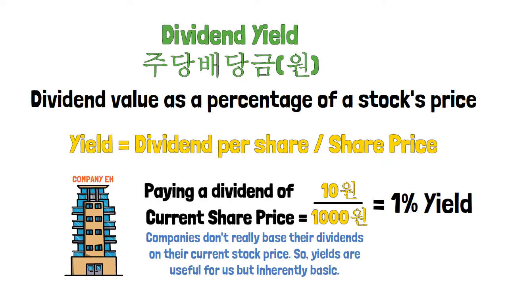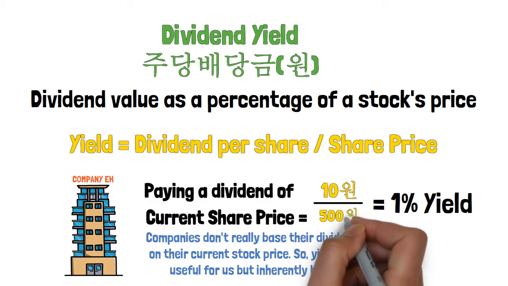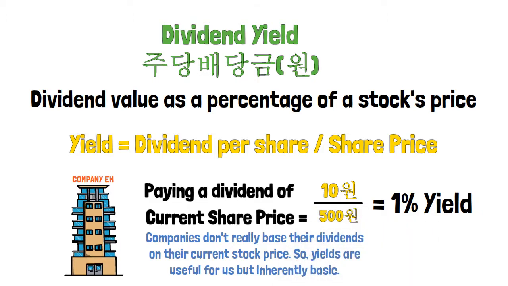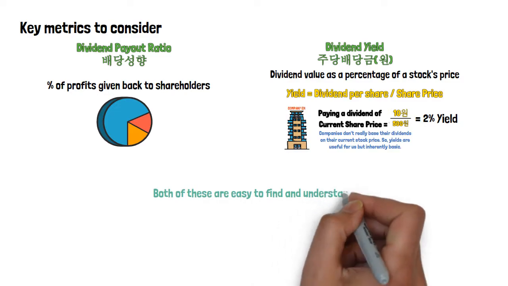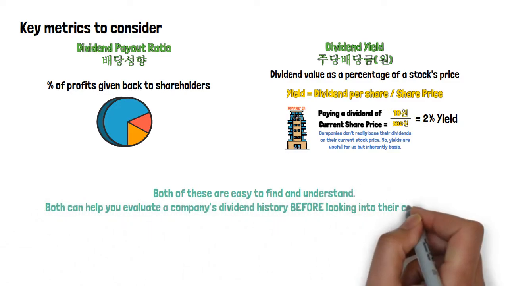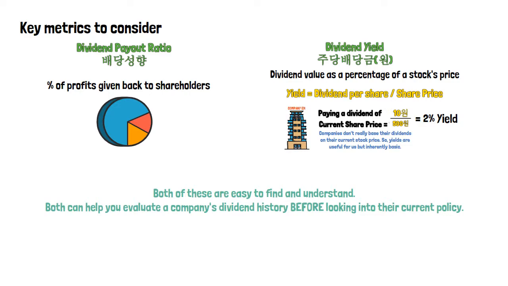A company's dividend yield could theoretically fluctuate over the years without them ever changing the tangible amount of money being paid out, depending on how the market feels about their stock. Imagine Company A's price dropped from 1,000 won per share to 500 won per share due to shareholder boredom, market panic, or for no good reason at all — but nothing else about the company fundamentally changed. The stock's yield would jump to 2%, because 10 out of 500 is 2%. For this reason, investing based solely on yield is really not advised. In short, dividend payout ratios reflect a company's payouts relative to net earnings, whereas dividend yields simply reflect a stock's return to investors compared to the share's price.